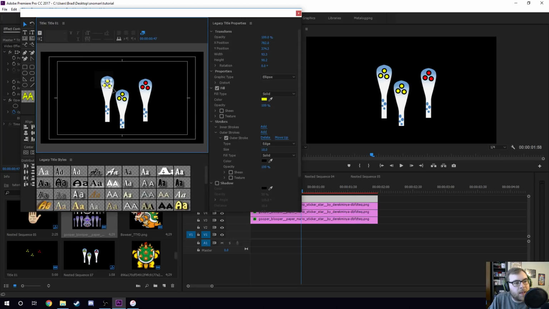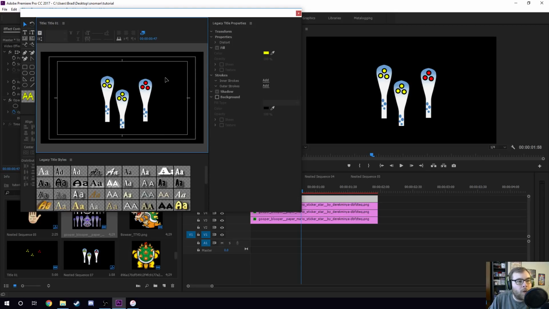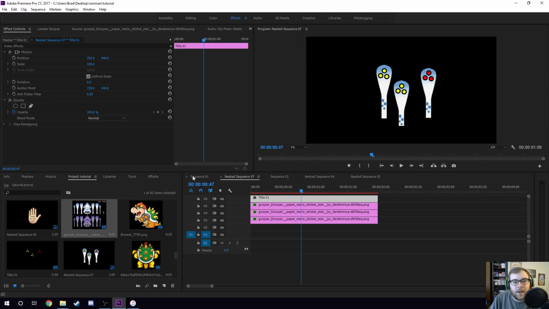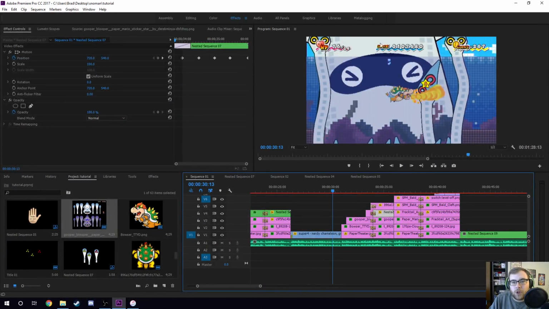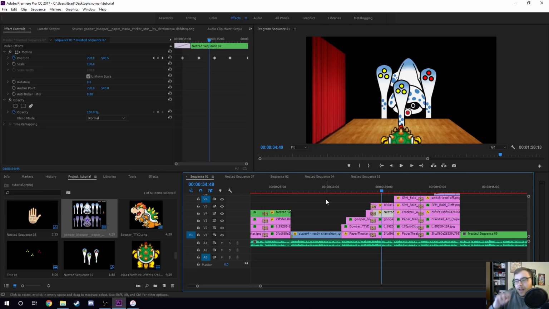I pretty much copy and paste. I grabbed 3, copy pasted, moved them over here, and then again, and then turned them red. So all that's just circles in a title to make the colored tentacles, because again, I'm replicating this shot from Super, where there's yellow ones that you can't touch, but a red one that you can. And so I'm simulating that here. Again, it's not like one-to-one exact, but the best I could do.